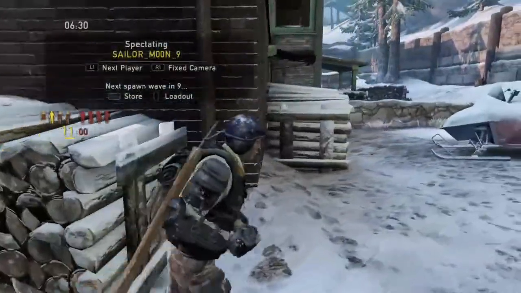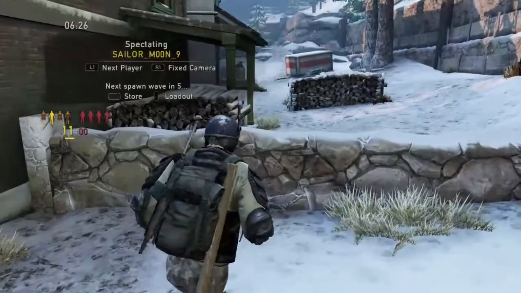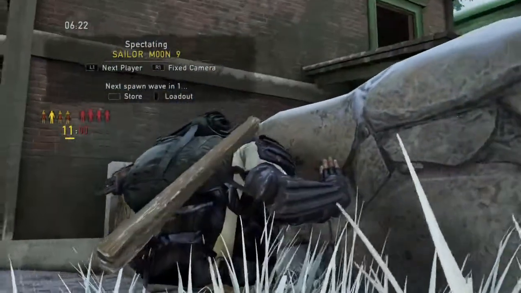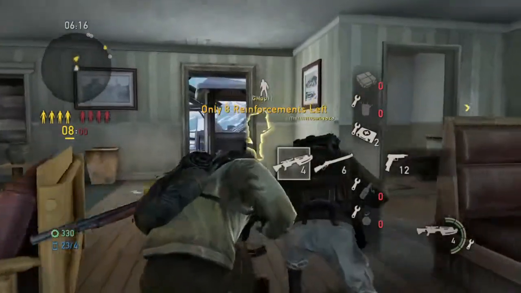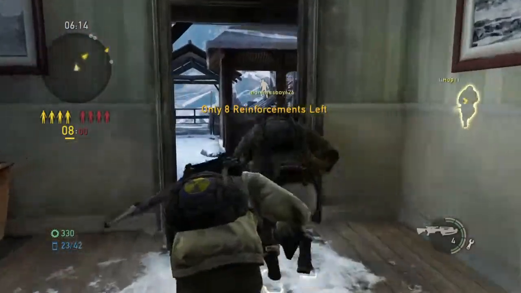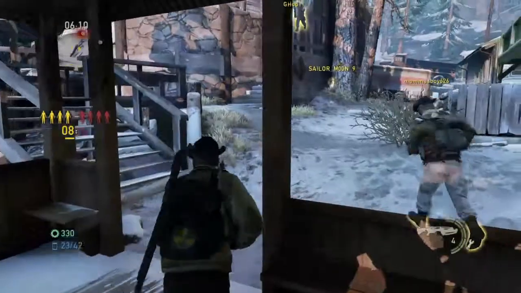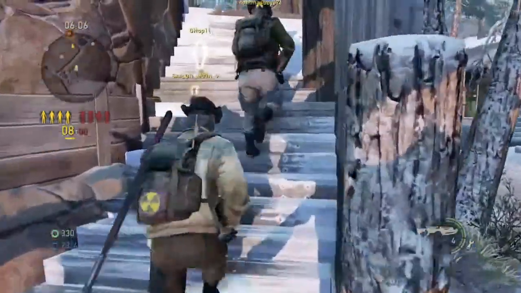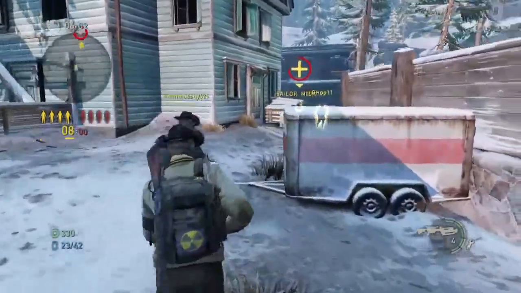Alright, wait. Four more kills? Yeah. I got a crossbow. Nice. The cool thing about the crossbow, whenever you shoot somebody, unless they bandage themselves, it's a one-shot headshot, I think. But then if you just shoot them in the body, it makes them bleed out. Yeah.